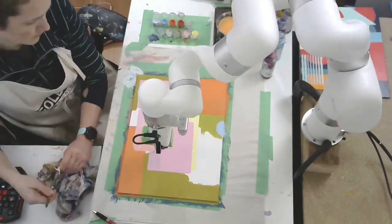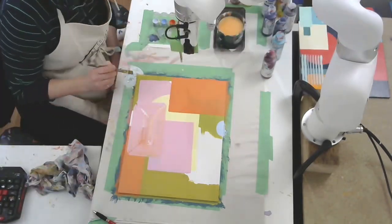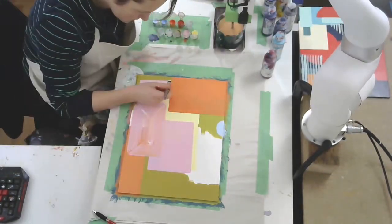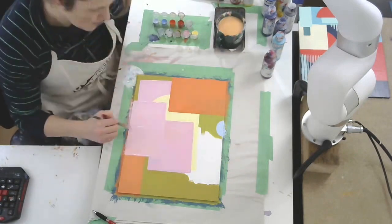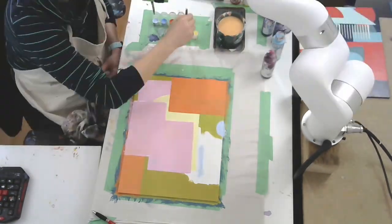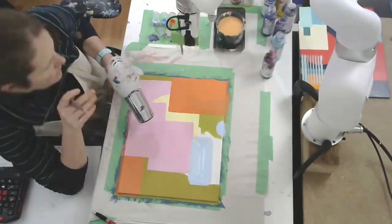So this is the fifth rectangle you're seeing being painted. That orange wasn't fully dry, so the pink brush is pulling orange into the rectangle, but that's okay because I paint with the robot and I will fix that up. And here's that big light blue rectangle that I was doing most of my talking about.